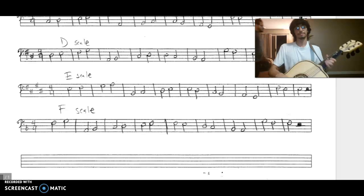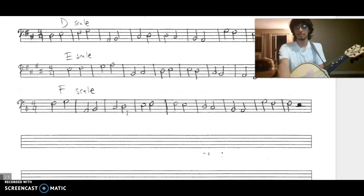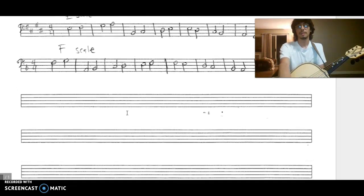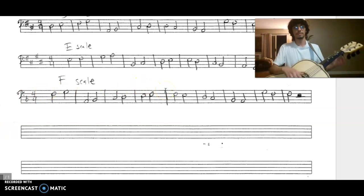And that was the E scale. Now, finally, we're at the F scale, and that has 1 flat, and that will be B flat. As before, we're starting from F, going up to F, and back down to F. Here we go. 1, 2, 1, 2, 3, 4.